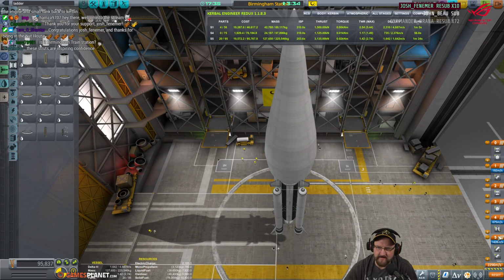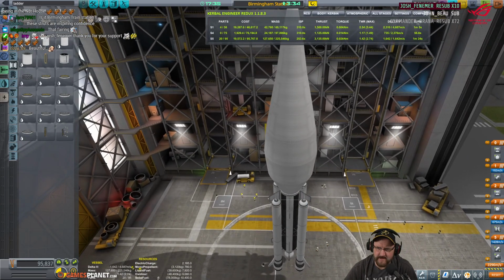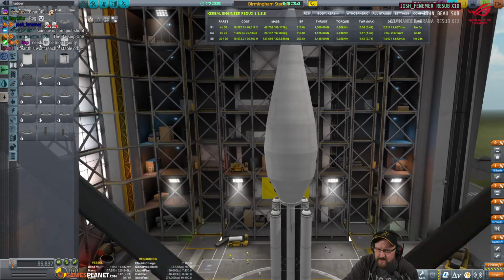What have we got here? Separation there. Shell. What's that all about? Oh, that's the fairing. I don't think we'll be out of the atmosphere before the fairing has to go. That's the only problem with this.